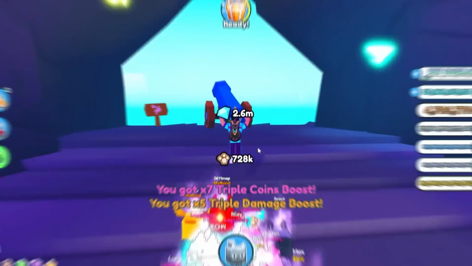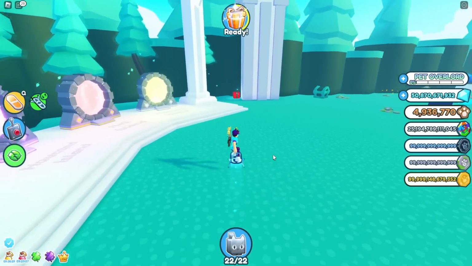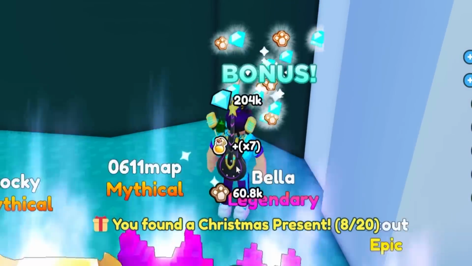All right, we've officially went through the first world. I don't think there's gonna be any more here. Let's go to the fantasy world. There we go. Dude, they like hiding in the corners and stuff. There we go, 8 down.